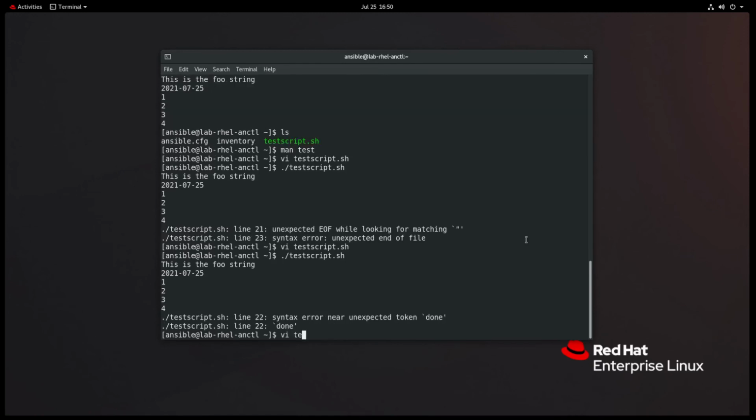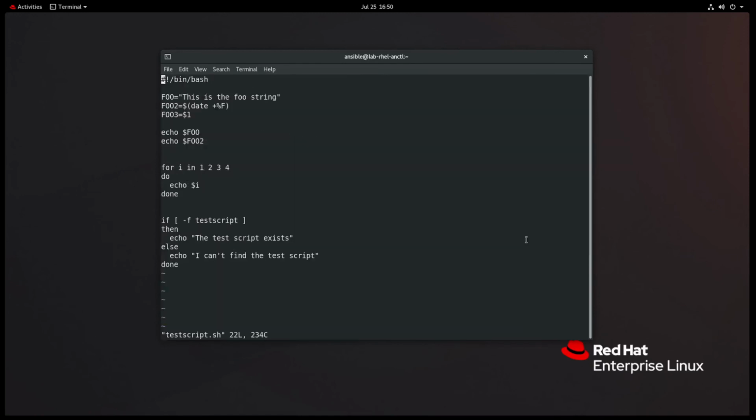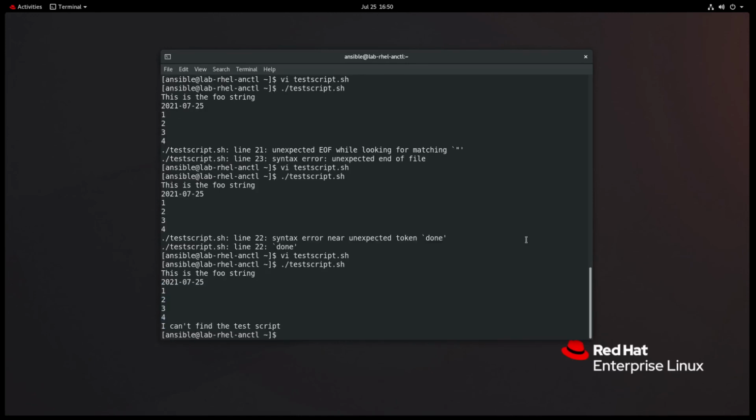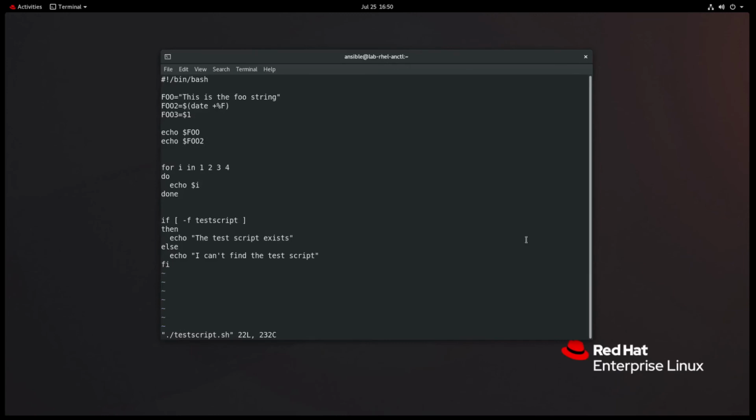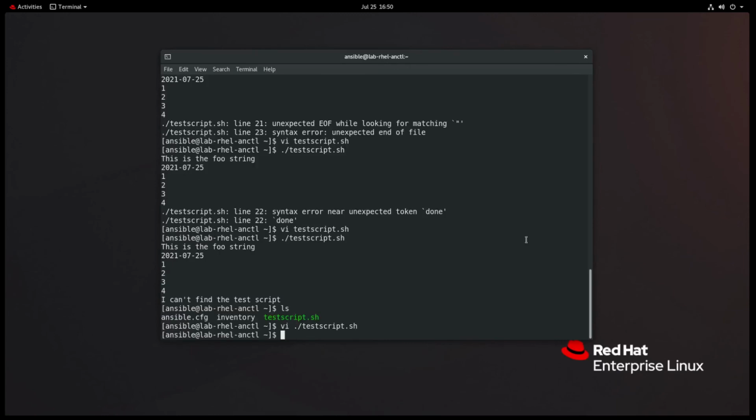It's still complaining. Oh, I did done instead of fi. All right, third time's the charm. It can't find the script. I think I know why it can't find the script. It's because I did just test script instead of test script.sh. So the if statement did exactly what we wanted.